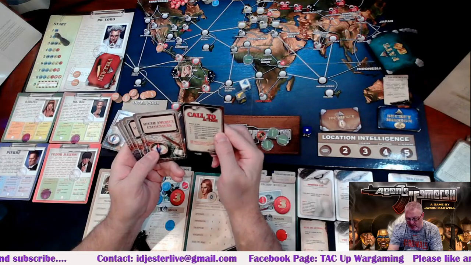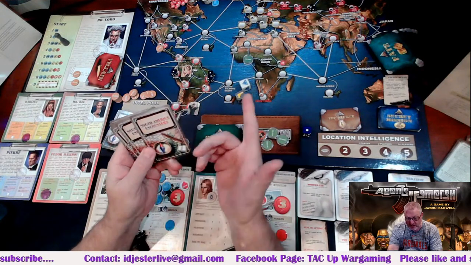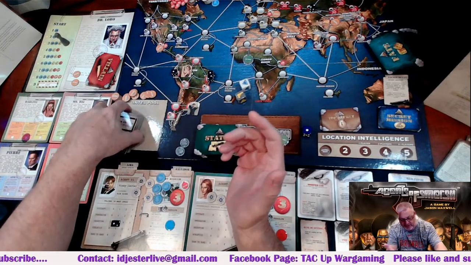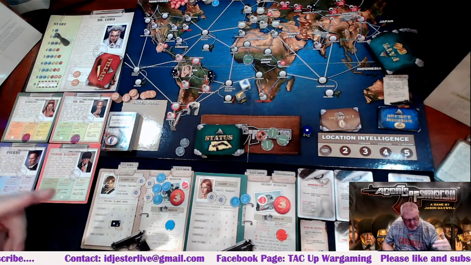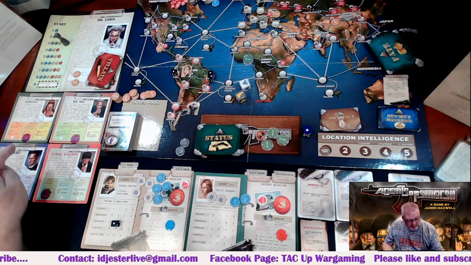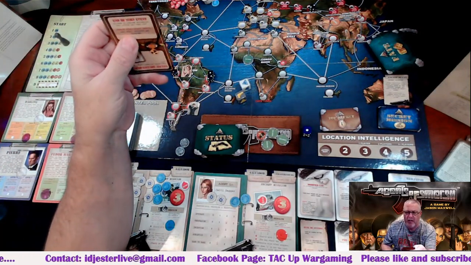All right. So that was pretty good. I think it worked out pretty good. Anyways, so we got the intel. Boom. We defeated her. And now we have the end of turn event.